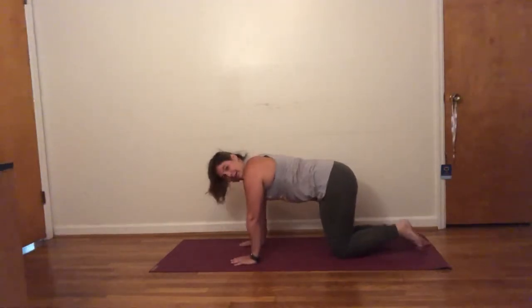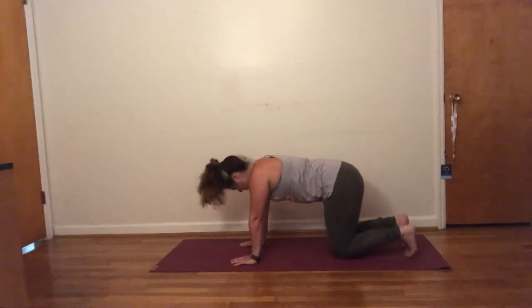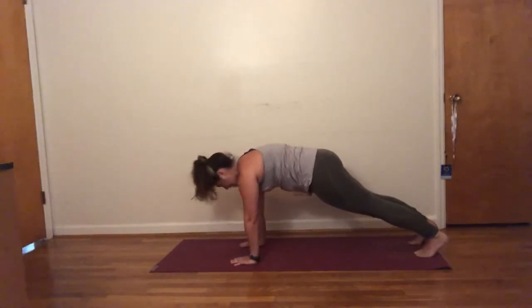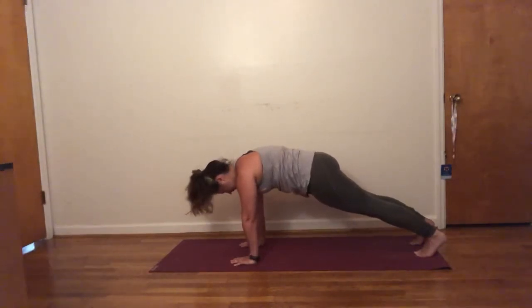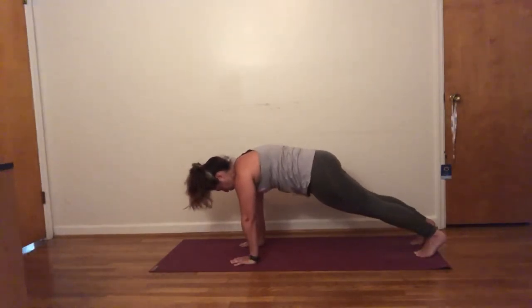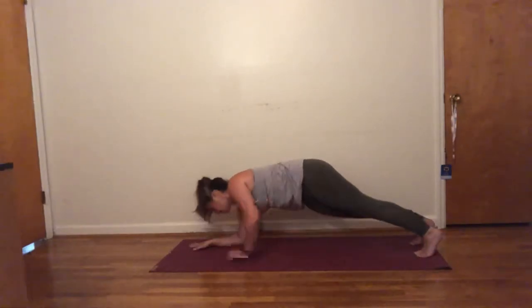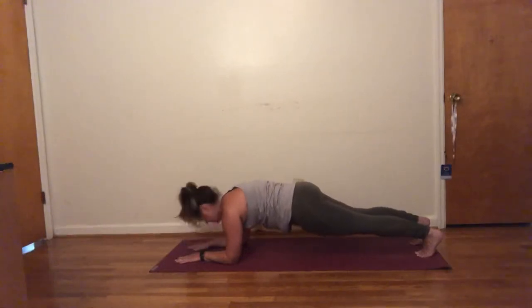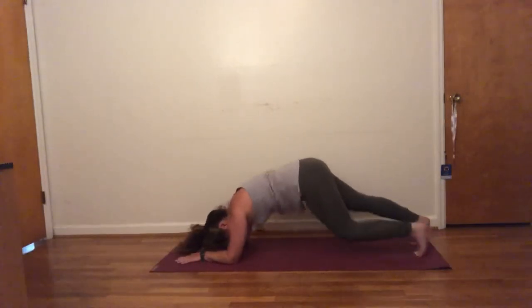From here, I want you to tuck the toes. Light up the knees, don't send the hips. We're just coming here for a high plank. Holding for 10, 9, 8, 7, 6, 5, 4, 3, 2, and 1. Down your forearms here for 10, 9, 8, 7, 6, 5, 4, 3, 2, and 1.